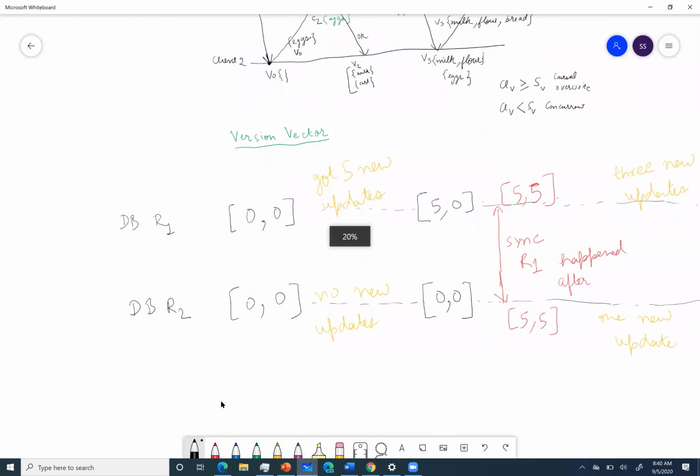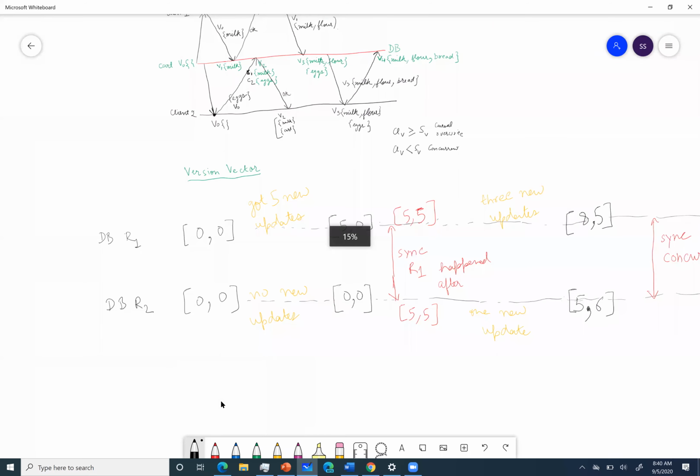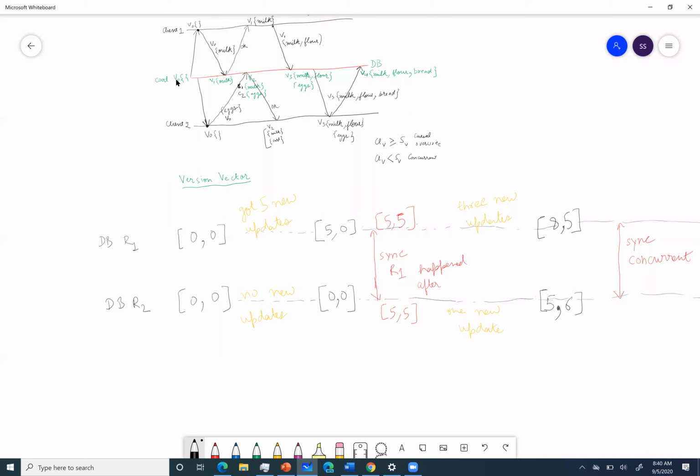So basically, with version vectors, because we had only one database, we were storing that database's version information of that item, right? Now, in the case of multiple databases, we will store a vector. A vector will represent the version in each of the databases. So let's say I had database replica 1 and database replica 2. The first index will represent the version in database 1. The second index represents the version in database replica 2, right? Similarly, however many database replicas I have, I will need a vector of that many values. If there are 5 replicas, I will have an array of 5 versions. So that's why it's a version vector, right?